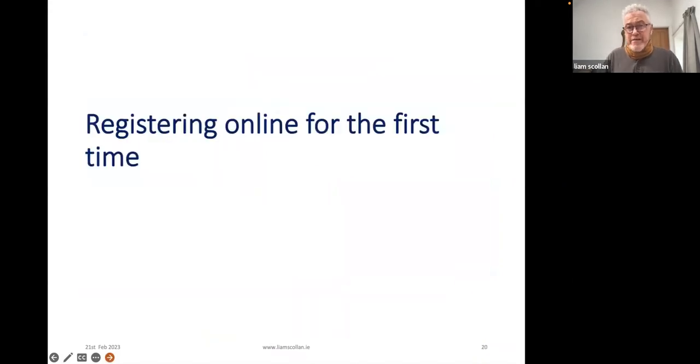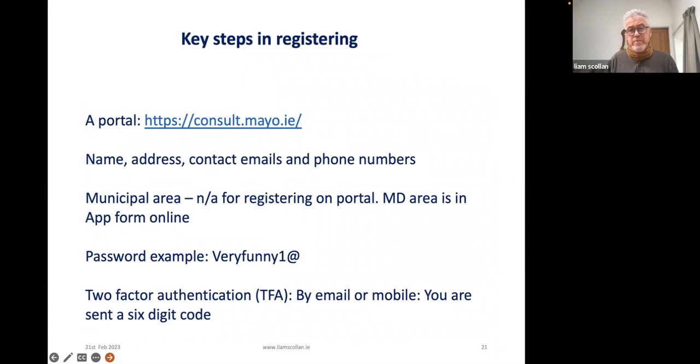So registering online for the first time. So we're just going to go into that now. And so just a few tips about it, first of all. This is a two-step process, really. One is you register online on the portal. And that enables you to not only apply for grants that Mayo County Council might be running online, but also to submit opinions on applications or planning applications, things like that. Helps you interact better. And you will be going on to this site here, Consult. If you're going to register online, eventually we'll hit that button to register online. But I'll give you a few sort of guiding points to begin with before we go into all that.